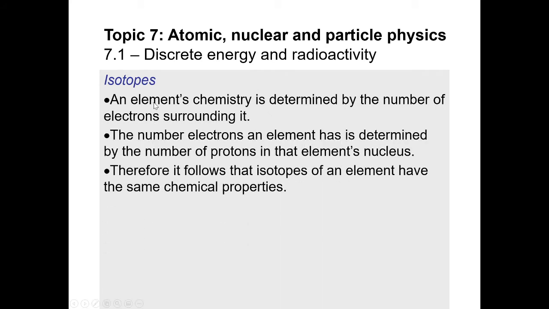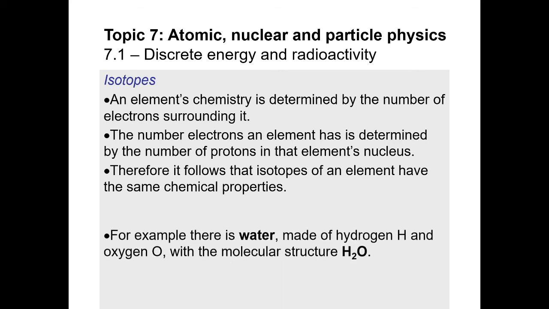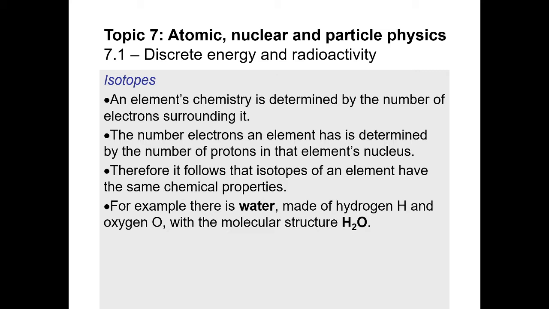Now, the chemistry of an element is determined by the number of electrons surrounding it. And this is also how you determine the charge, as I just explained. The number of electrons that an element has is determined by how many protons there are. If you have a neutral atom, you could always gain or lose electrons, in which case you would have a more negative atom or a more positive atom, depending. But if we assume that we always have a neutral atom, that means it always has the same number of electrons as it has protons, then all the isotopes should have the same chemical properties, since all we're doing is changing the number of neutrons.